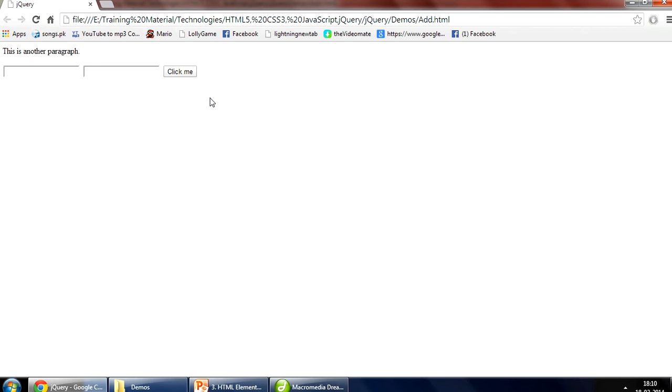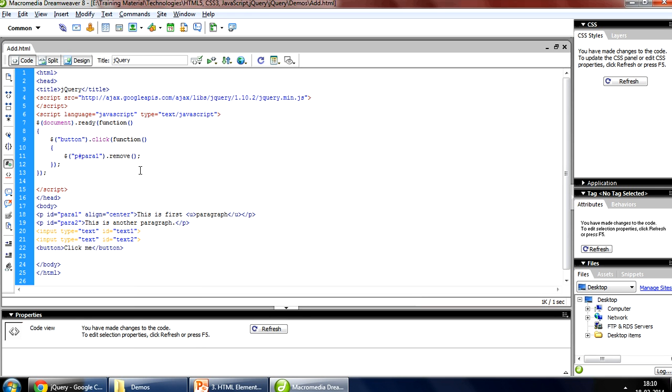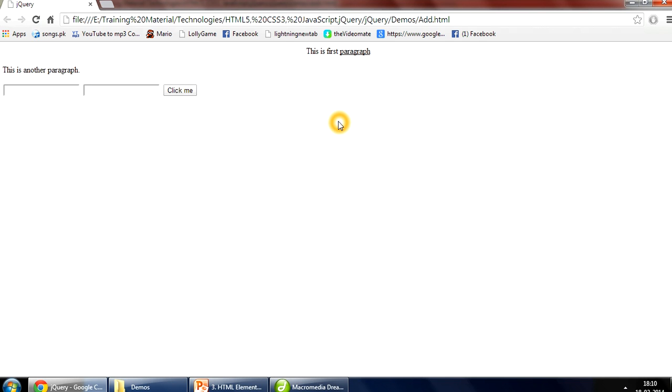You can see that particular paragraph is removed because we wanted to remove this paragraph. But if you want to, write empty over here and refresh it, and click on this.